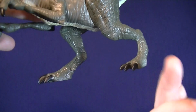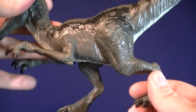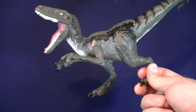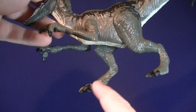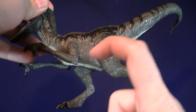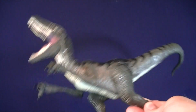And going over the rest of the figures I'll show you guys, they don't have them either, which really sucks, because that's the whole thing for the Velociraptor, their little hook claw. Otherwise it's just like a really tiny version of every other dinosaur, you know? It's something that is very iconic for these dinosaurs, especially in the first film where you have Grant terrifying the little kid with the Velociraptor bone. It even shows up in the third film where the kid says, I got a real one.